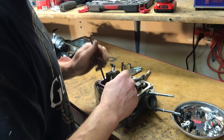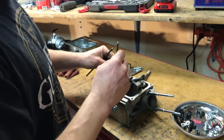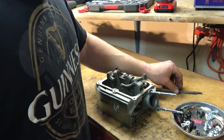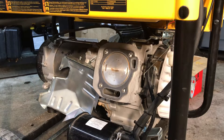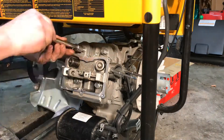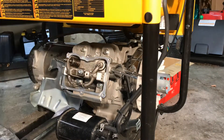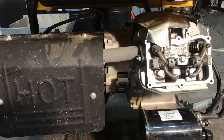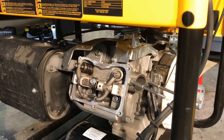Now we need to put this on the engine. We're going to have to get the push rods down in there, and these probably just have to come back out so we can get the push rods up in there. Let's roll it over. There's the top of the piston — it's at top dead center. That should make it a little bit easier to get the push rods and everything sitting in there, so just going to start assembling.